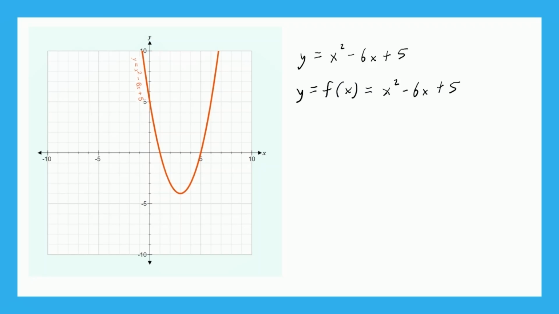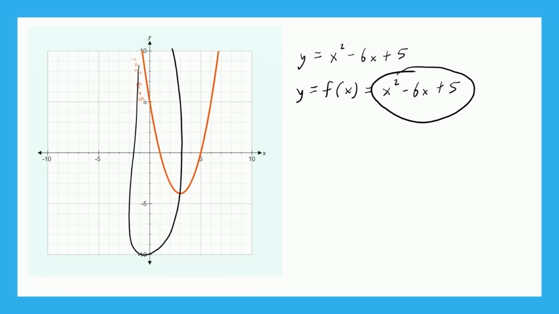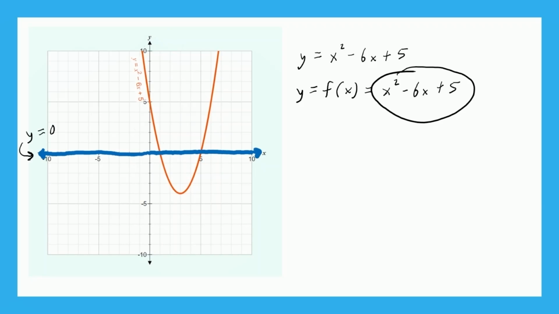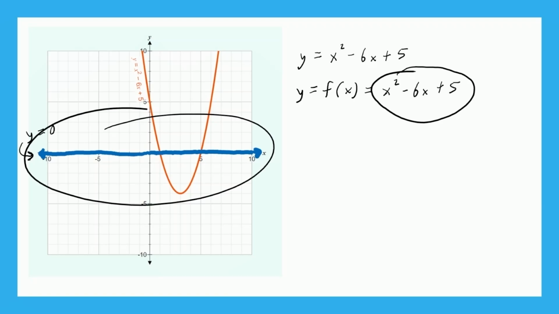So before we try to identify what are the zeros of this polynomial algebraically, let's talk about graphically what are the zeros. Well, the zeros are the x values when y is equal to 0. Okay, so where is y equal to 0 on the y-axis? Well, obviously right there, y equals 0. So this blue line right here is y equals 0. Interestingly, the line y equals 0, this horizontal blue line, is also the x-axis.